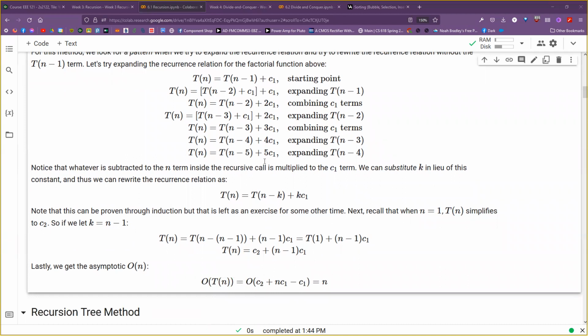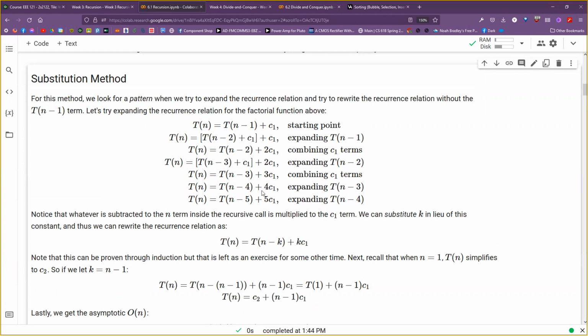So, nag-substitute tayo ng k to a certain constant doon sa recurrence relation na expanded. And yan, T of n minus k plus k c1, yung T of n. Now, ang next step, substitution method, si n minus k, isa-substitute natin to k equals n minus 1.